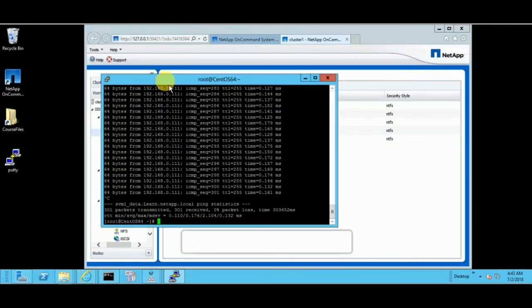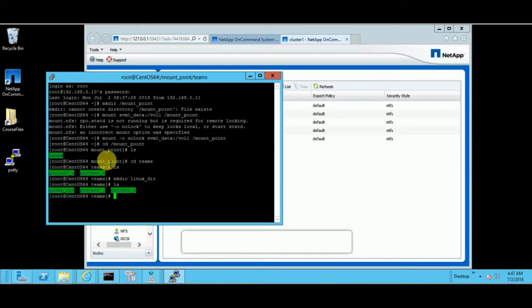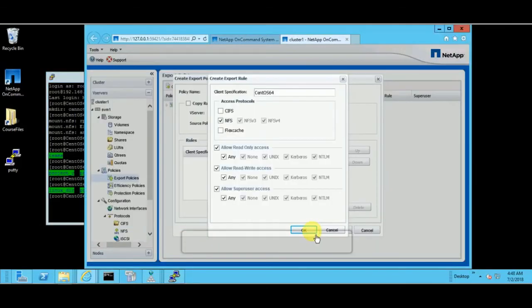Just go back to PuTTY and type mount -o nolock svm1_data:/volume1 with the mount point, and click enter. You can view it, and just type ls on it, so you can see the team.